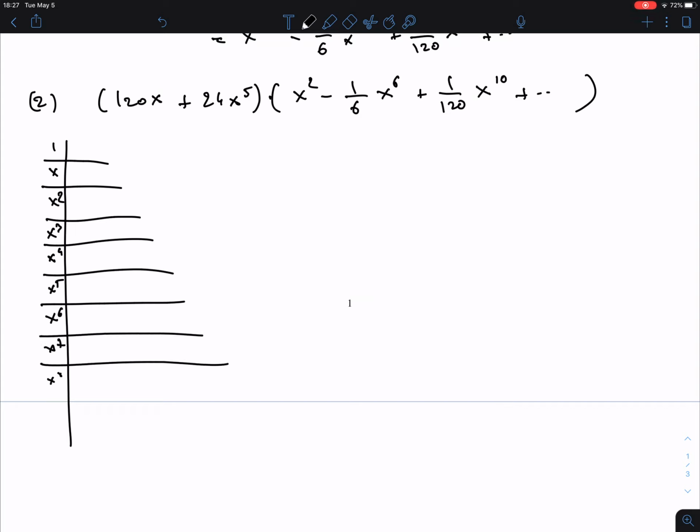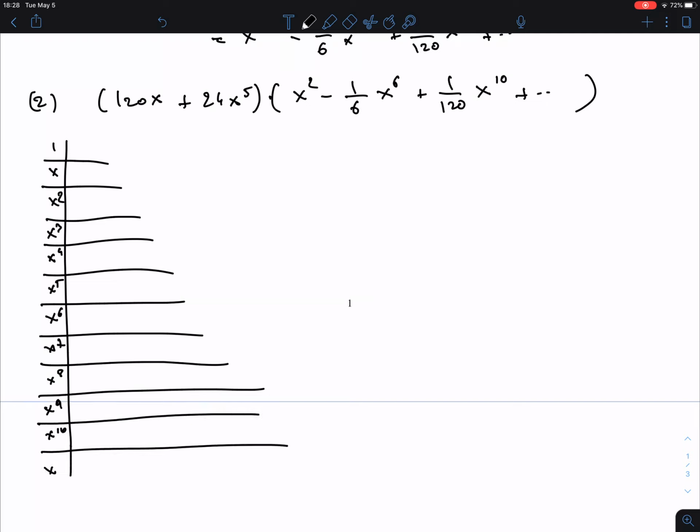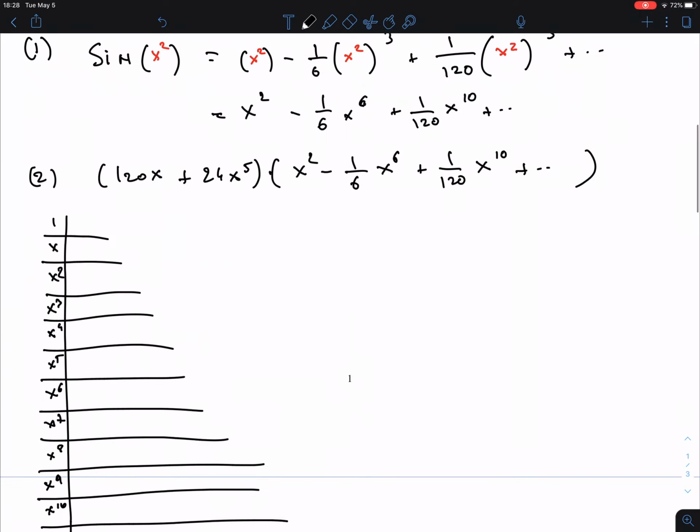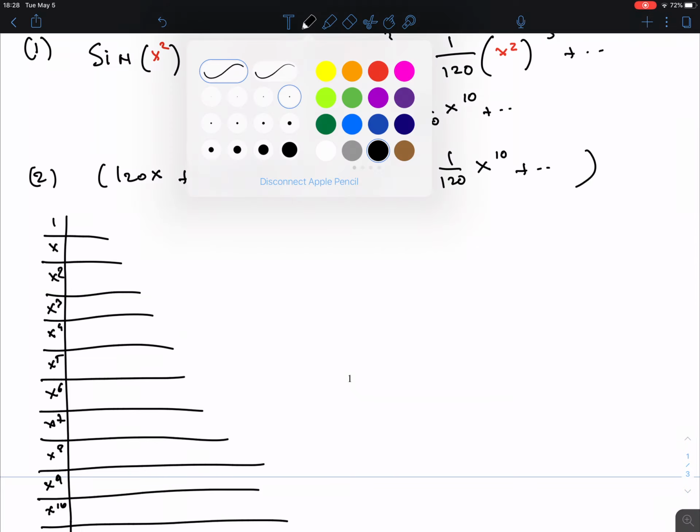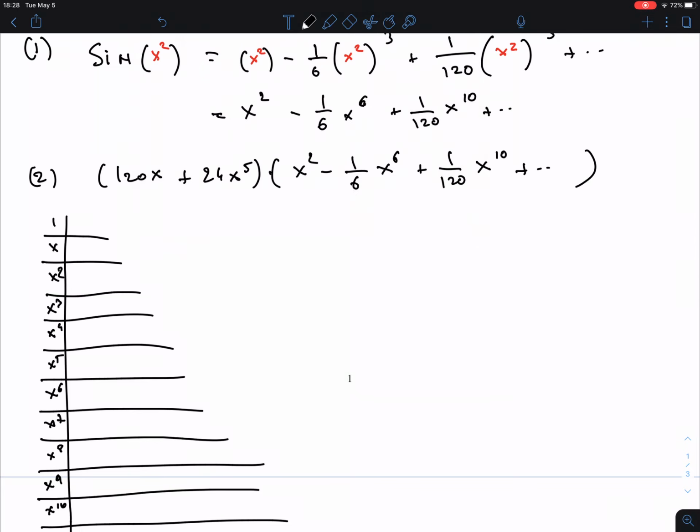I said the first non-zero terms, but you cannot really know when this happens, right? I now know that it's around here. But in principle, you don't know, so you have to really try it out. Okay, so let's look at what the possibilities are here. Well, first of all, this is at least degree 1, this is at least degree 2, so nothing lower than degree 3 can happen. So these are definitely 0.